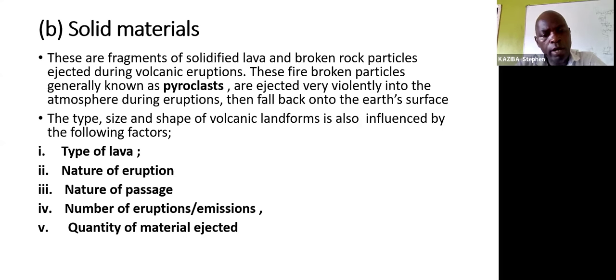You can write that one down. I didn't put it down. Examine the influence of volcanicity on the formation of drainage landforms of East Africa. So of course you define volcanicity, give the origin of volcanicity. Then when you're done with that, you talk about the drainage features now. You explain how they are formed.